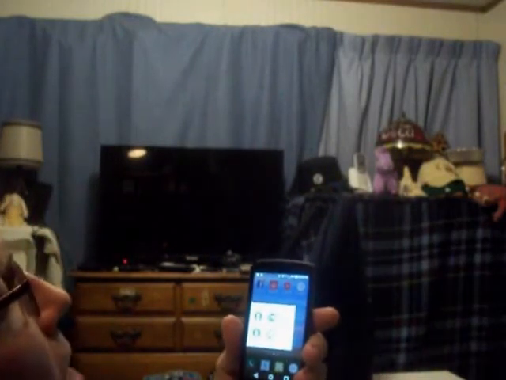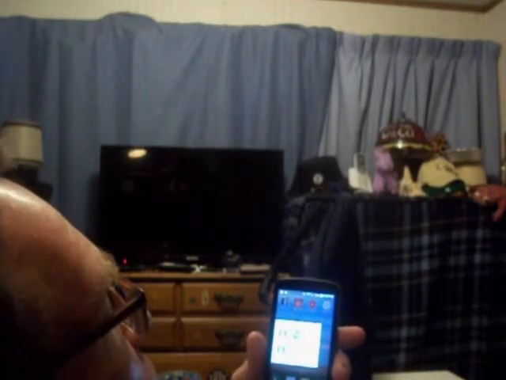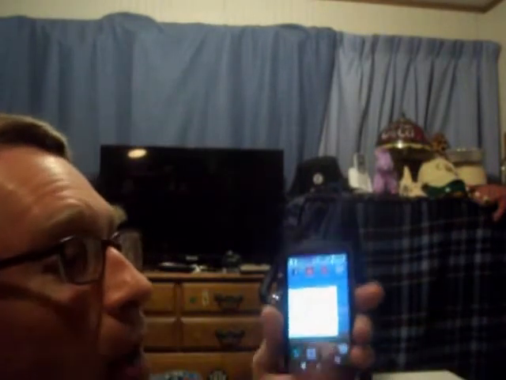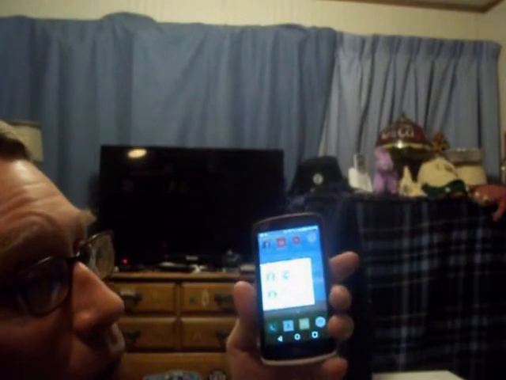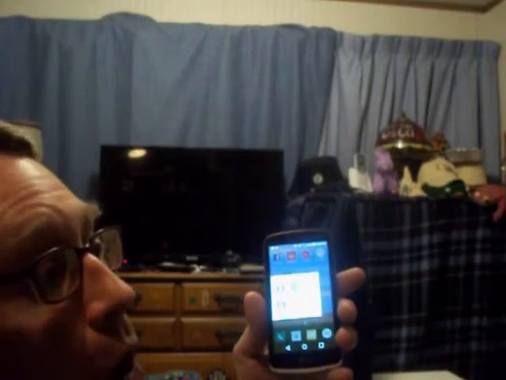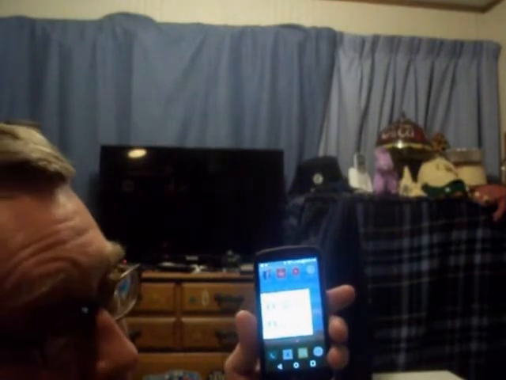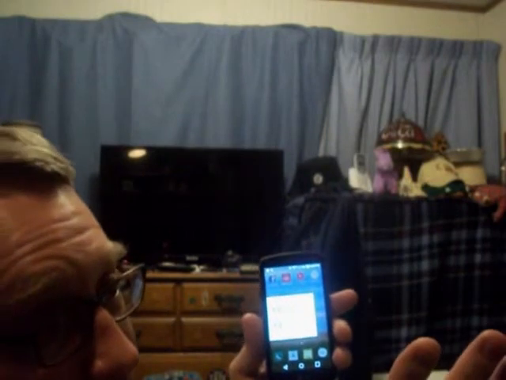In management, you can manage your battery saver and your apps. You can say, okay, some of these apps I want to store directly on the memory of the smartphone. Now keep in mind that these particular Android smartphones do not have a whole lot of random access memory. They just don't.